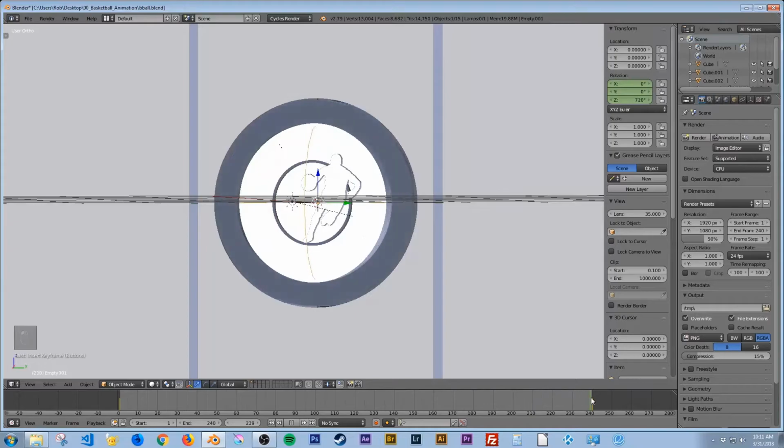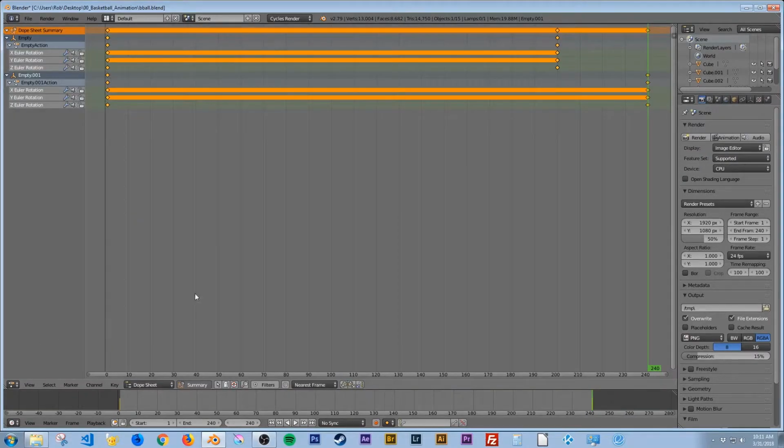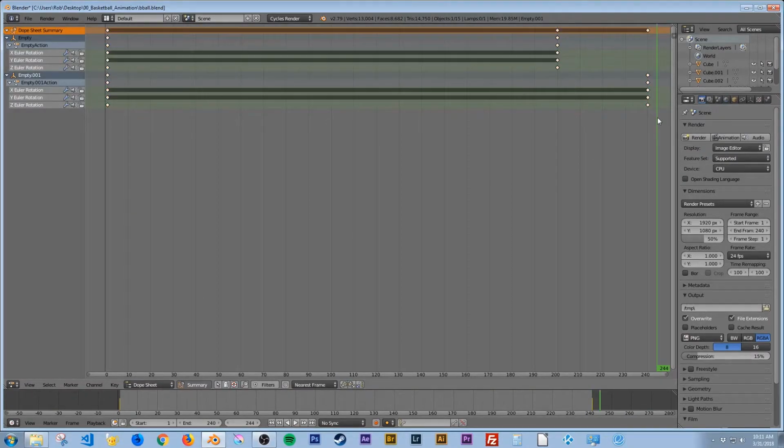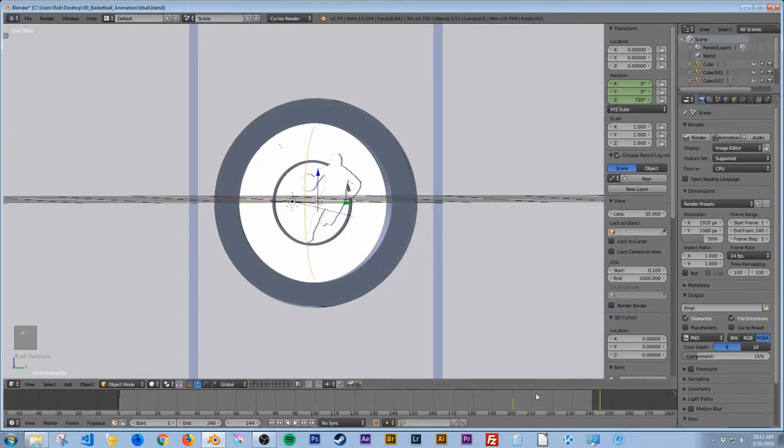Let's see. So to fix this, I'm going to go from the 3D view into the dope sheet. And you'll see here, I'm going to hit A to deselect everything. You'll see these keyframes here. I'm just going to hit B for box select. It's going to select those. I'm going to hit G. And I'm just going to bring that over to match the other one. Okay? So the dope sheet's great for just being able to move around your keyframes and other things. So let's see. I'm going to jump back to my 3D view.